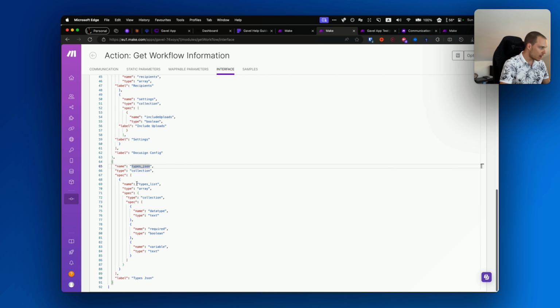This name will be variables list as defined in the output object manually. Its label will be variables list, and all this part with the types JSON we can actually remove.